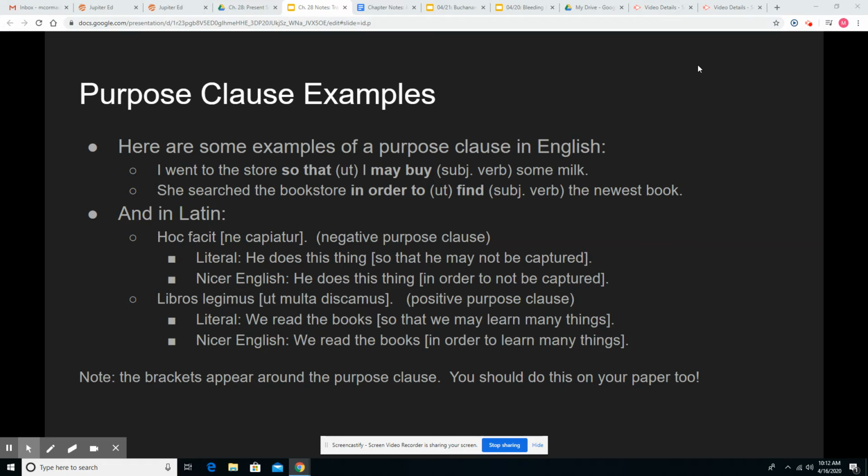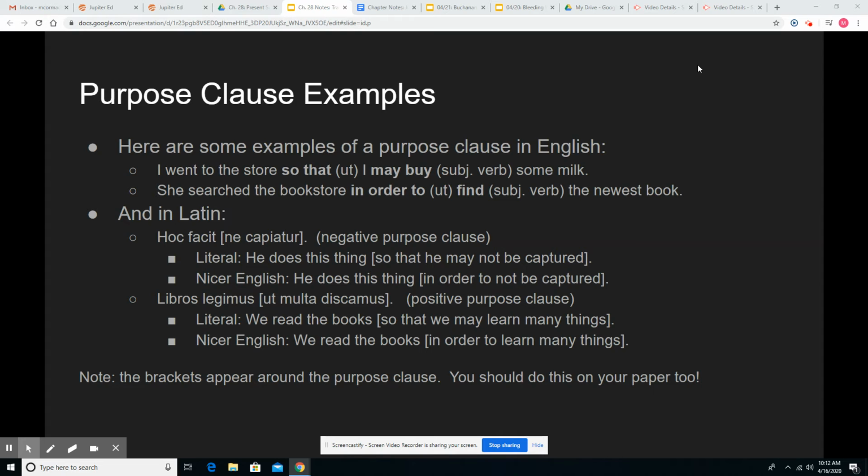So our first example here is actually a negative purpose clause. Hoc facit ne capiator. Here we have our main sentence with our indicative verb, hoc facit. That is a complete sentence in and of itself. He does this thing. But we continue on to our purpose clause starting with ne, which tells us it's a negative purpose clause.